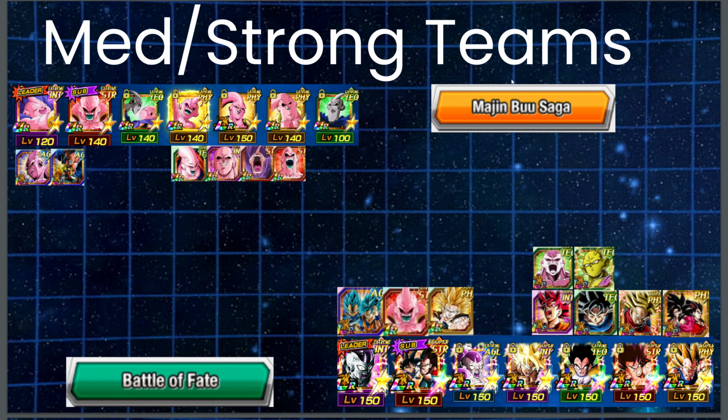Moving on, we got my Majin Buu bad guys team. Again, ignore this dodgy Buu. He must have gotten an extra copy. So we got these two guys as the leader. You can sub in these two guys.